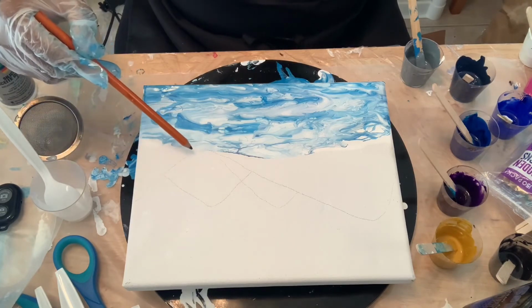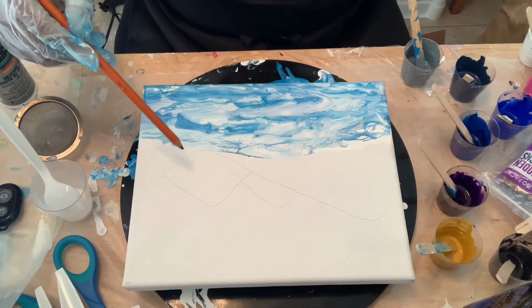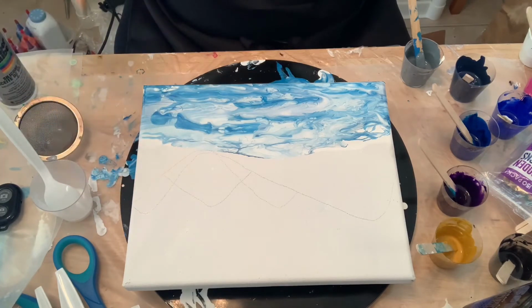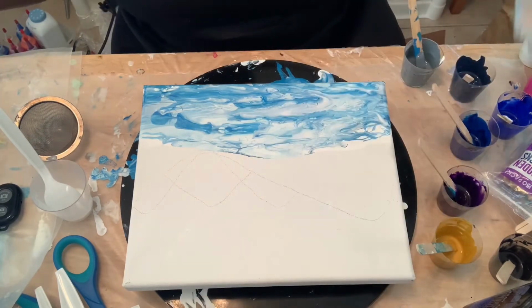And then I think I want, yeah, I'm not going to stay center. I don't really like the center, so I'm going to leave it like that, and maybe come in here with a mountain that goes up like that and then down like that. So those are my lines. I know where my primaries are. I'm going to play a little bit.